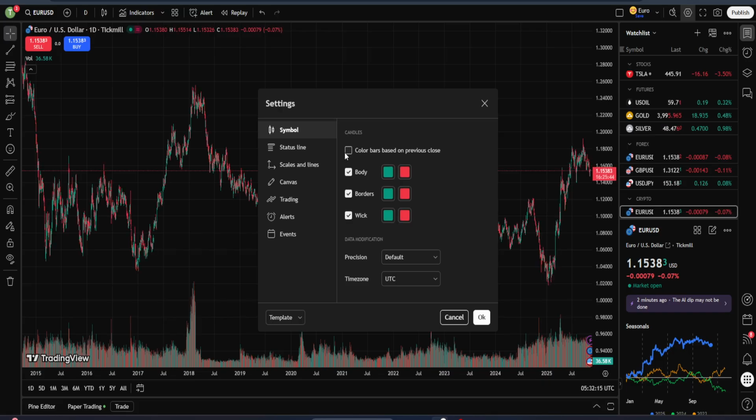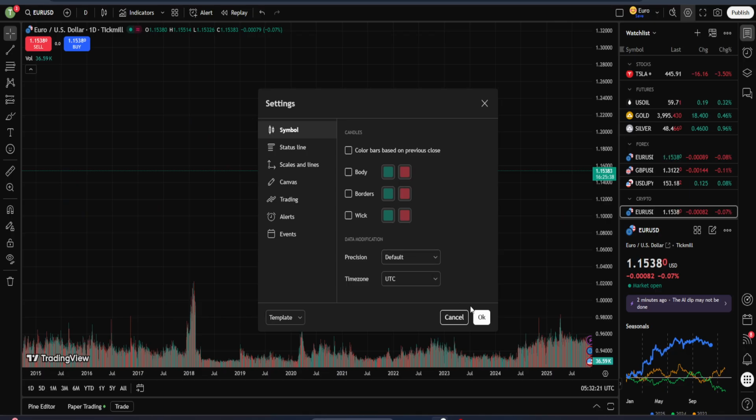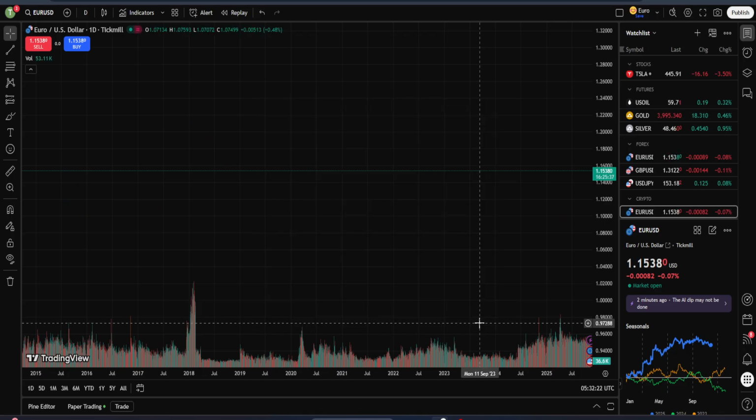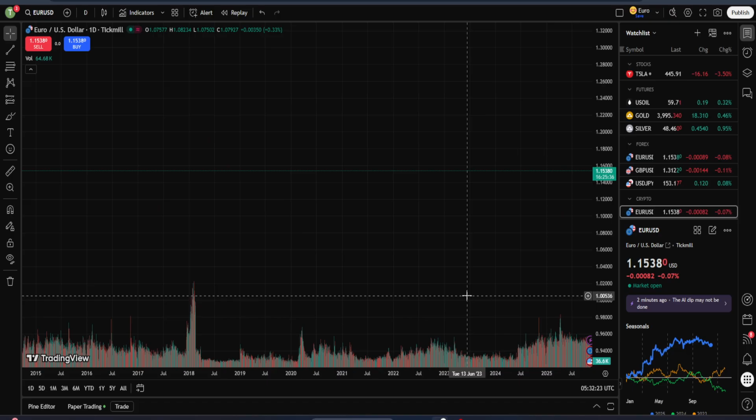After you've unchecked the appropriate boxes, you might feel tempted to double-check your selections. It's always a good practice to ensure you've made the right choices before proceeding. Once you're satisfied with the selections you've made, it's time to save these changes. To finalize, look for the OK button, usually found at the bottom of your settings dialog box. Clicking this will apply your changes, update your chart, and voila! The candlesticks should now be hidden, giving you a cleaner look at your chart without the clutter of candles.